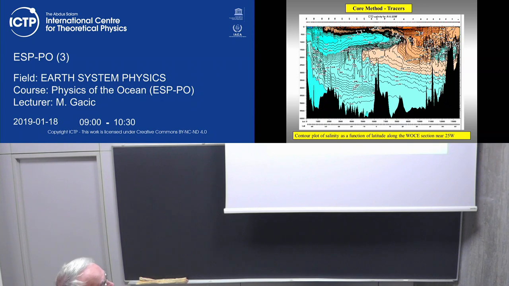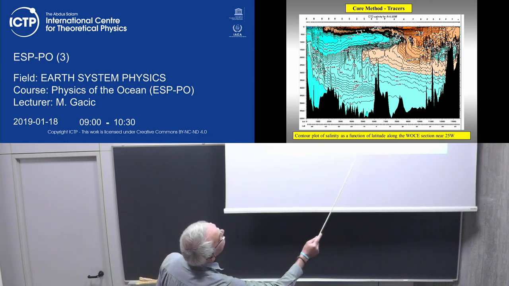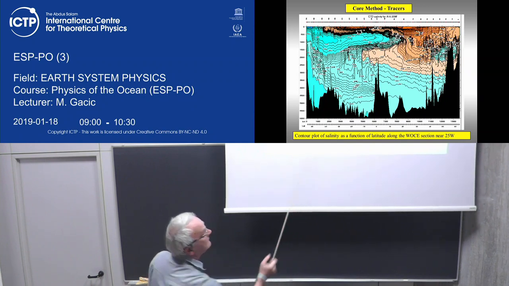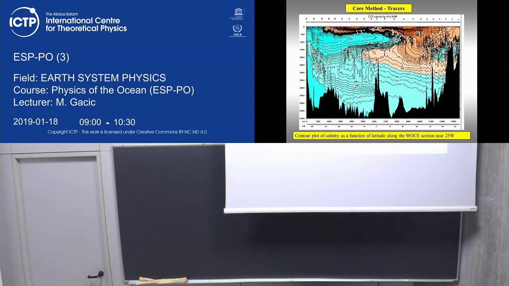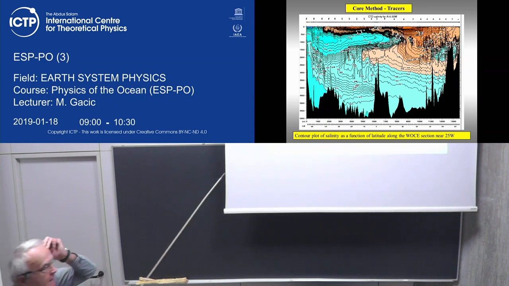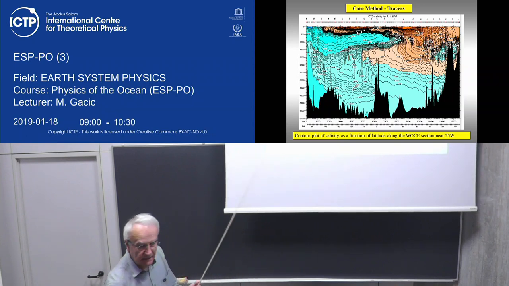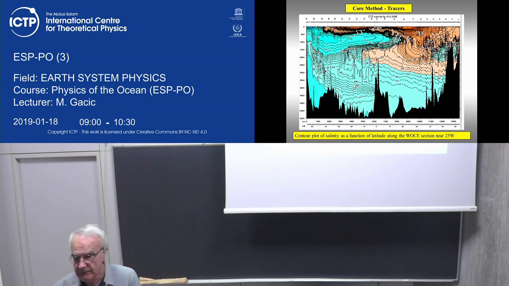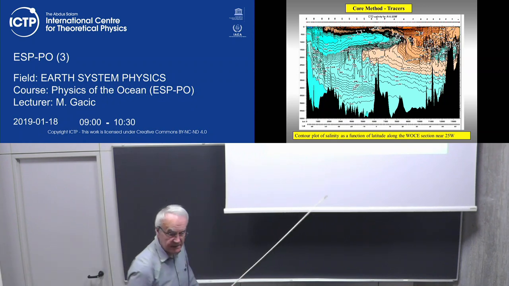Here, for example, is one section near 25 west, and what you can see, the scale is not here, but the numbers show relatively high salinity in this area here. We know that the higher the salinity, the higher the density, but that would mean that this part here is heavier than this part here, and that's not true. There the temperature comes into play, which is much higher, and therefore keeps this water column vertically stable, because the surface density due to the higher temperature is lower than in deeper layers, although the salinity is higher at the sea surface.